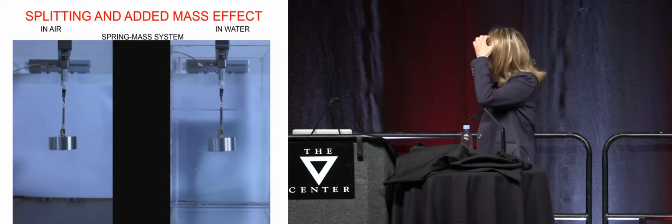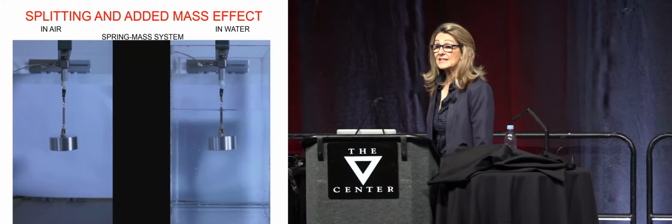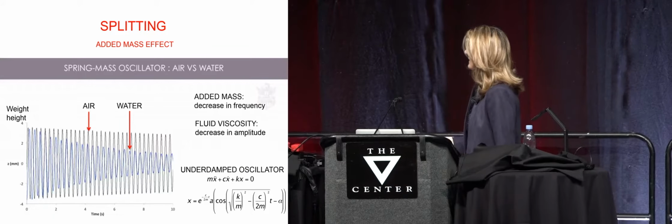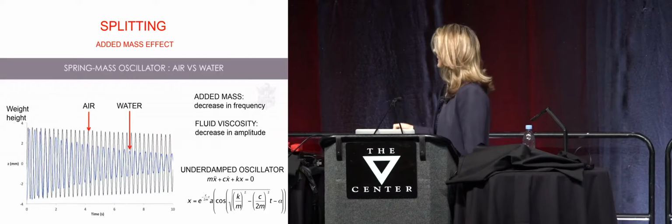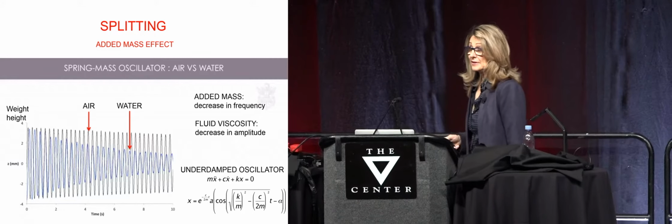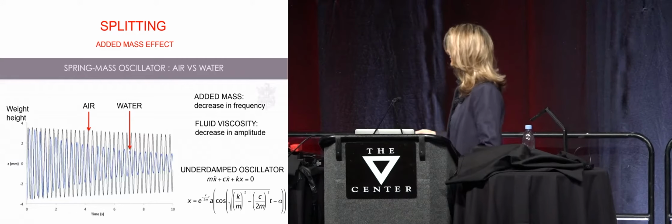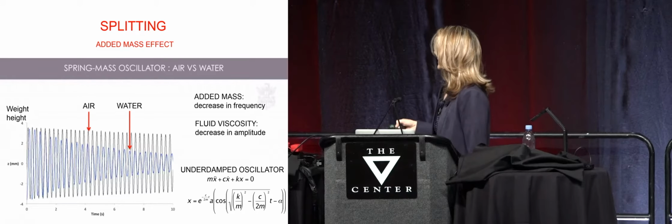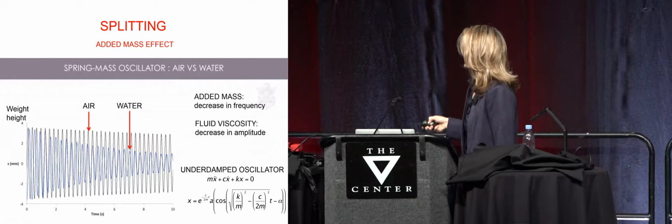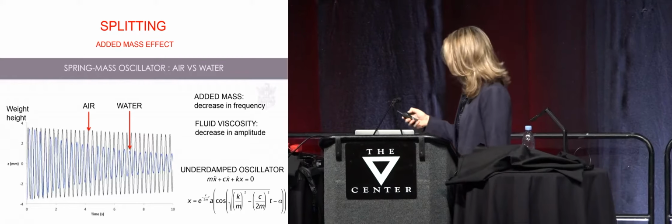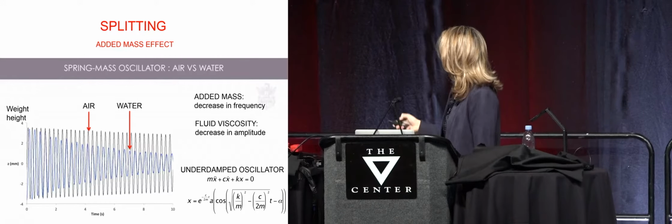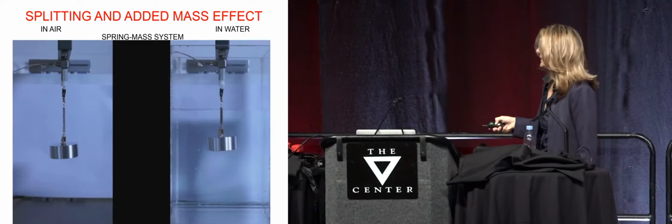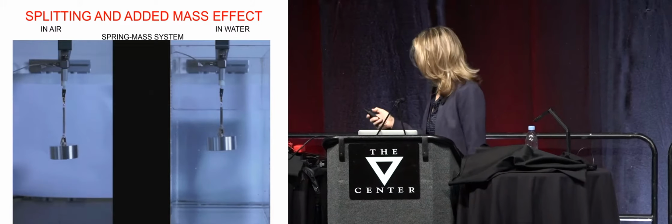So I would like to motivate the splitting by looking at this relatively simple spring mass system. So what do we have here? So we have this spring mass system oscillating in air and in water. And you immediately see a difference in the solution, of course. One is, of course, that the amplitude of the oscillations here stays large. So there is a decrease in amplitude here. But also, if I restart this, you will see that the frequency of oscillations for the system in water is smaller than the frequency of oscillations in air, something, of course, that we would expect.